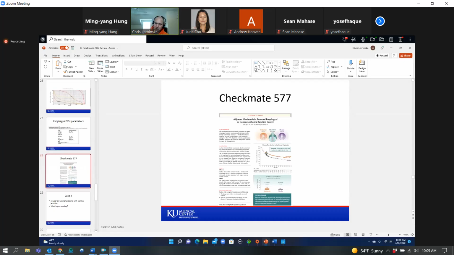I will also mention the CheckMate 577 study. I think this is more kind of bonus territory, but there is data showing a rather impressive benefit to disease-free survival. This was New England Journal of Medicine, came out right before orals last year, but I think it's disseminated at this point. It's actually made its way into NCCN guidelines. So for patients who fail to have a path CR to neoadjuvant chemoradiation, there is a potential benefit to nivolumab.